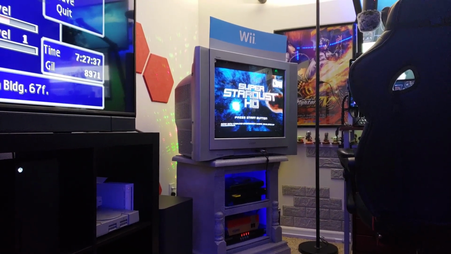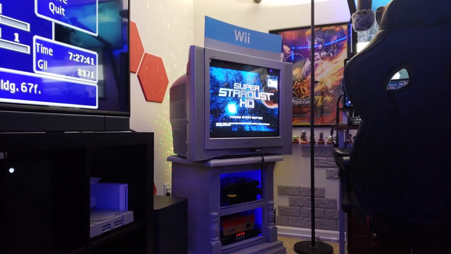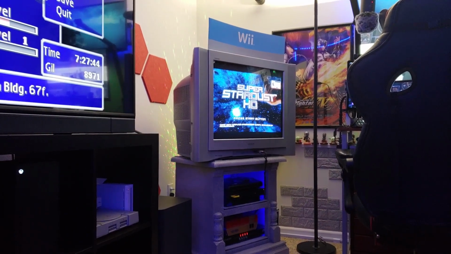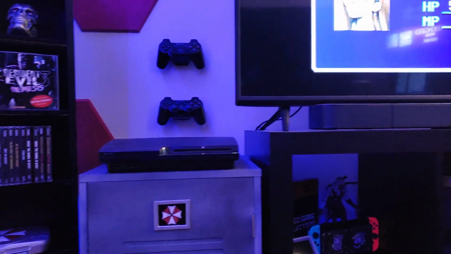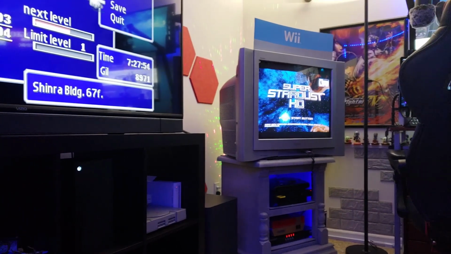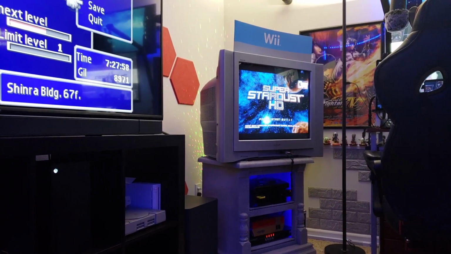So I want to be able to play everything from Atari 2600 all the way up to the last consoles that natively support CRT resolution, standard def, which is the Xbox 360 and the PlayStation 3. So a lot of games on the PlayStation 3 do support 4:3 aspect ratio. And then the ones that don't, you'll see the little black borders on top there, the 16:9 ratio.